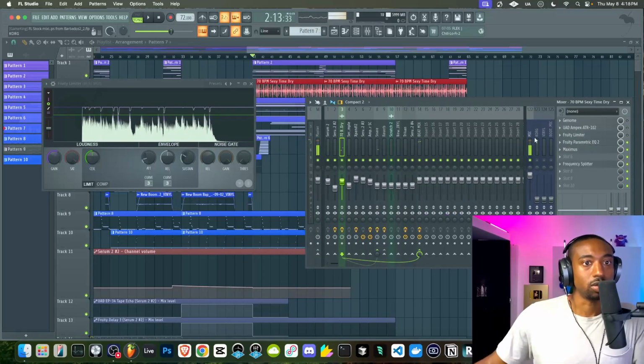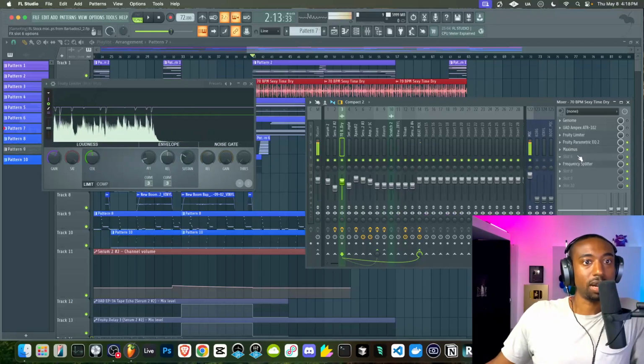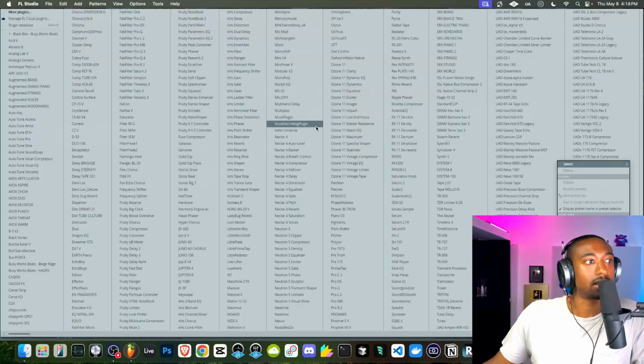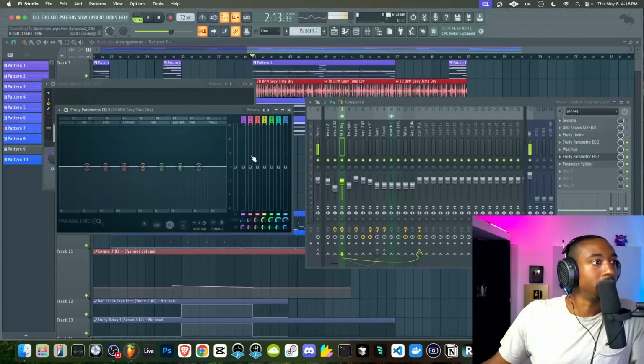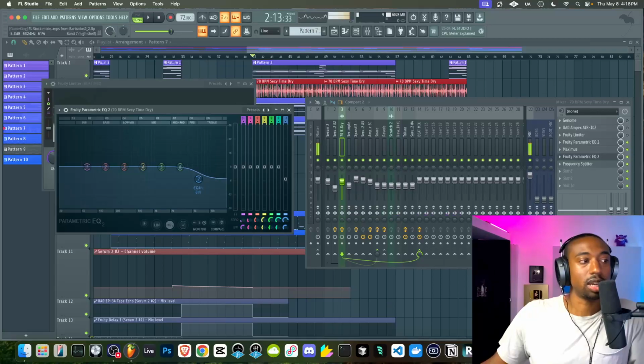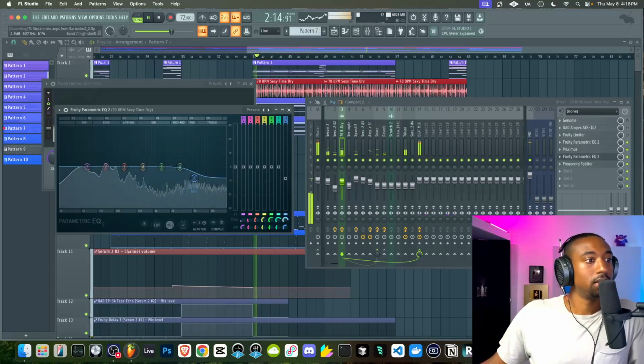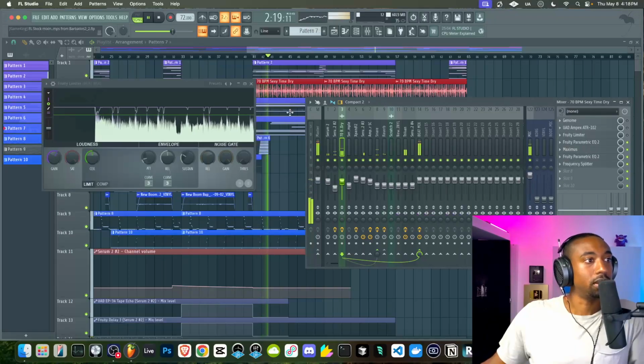You know what I forgot to do on the drums? We pushed the drums with the saturator, but I forgot to chisel out the high end on the drums to mimic the tape machine. So let's go back to the drums. They're a little too bright. All we need to do is use a high shelf here and shave off some of the highs. Just a little bit like that.